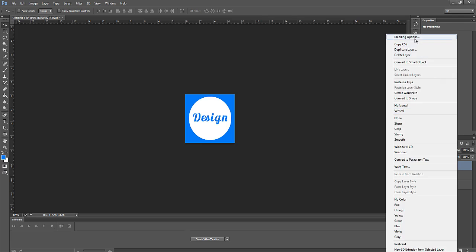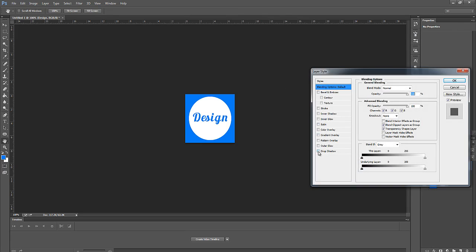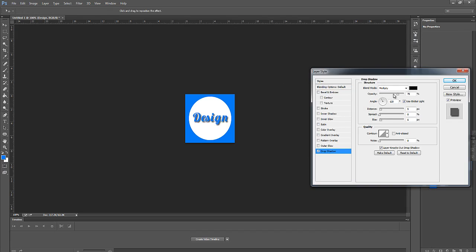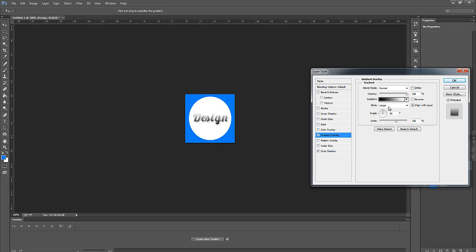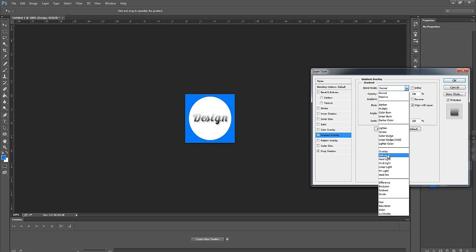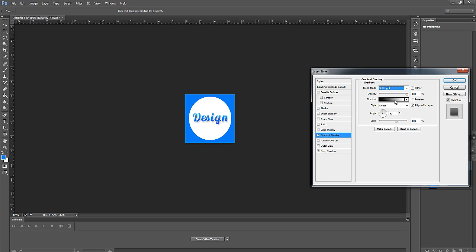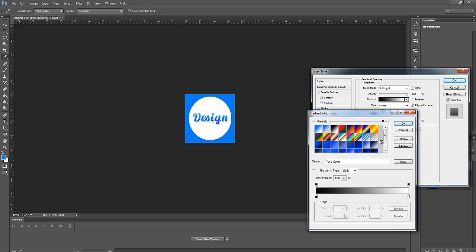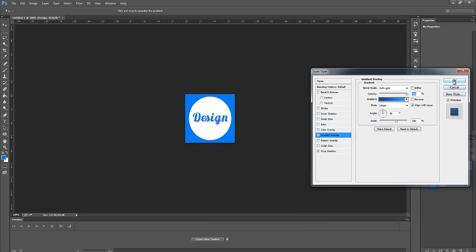And then I'll go to the text, right click the text layer, go to blending options, and I will add a bit of a drop shadow, just have a bit less on it, just whatever looks nice to you. I say around just a little shadow, maybe 23 or so, and then gradient overlay, put it on soft light, and then go click on this here, and then change it to whatever gradient you like. I've got a gradient pack which I downloaded once. These look pretty nice, some of these. So once you've selected your gradient, press OK, and then press OK again.